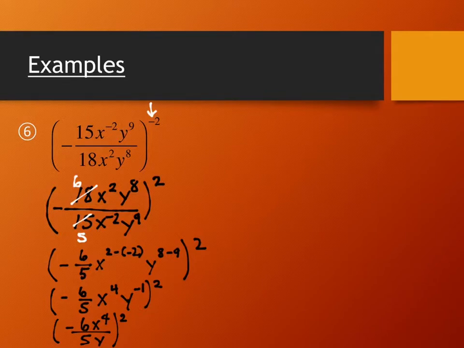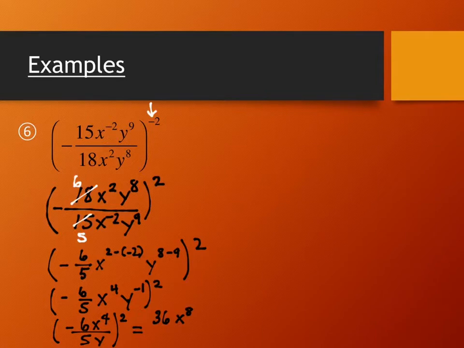All right, next piece is the 6. What's that going to become? 36. Sometimes it's easy to forget that it'll apply to the numbers that are there. We get so caught up with the variables we forget about the numbers, but it applies to the 6. Okay, how about the x to the 4th? X to the 8th, good. We multiply the exponents together.